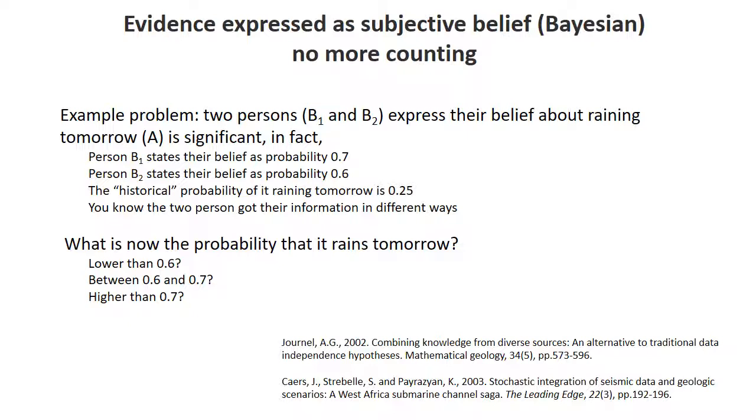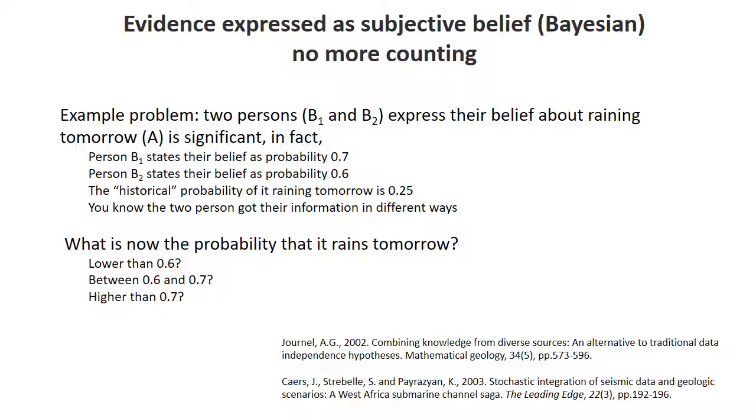One may be tempted, of course, to do averaging. Averaging would then also ignore the prior distribution. What is shown here is that, at least compared with history, we notice that two persons state a belief towards the evidence, indeed, that it will rain tomorrow. So in that sense, we have to include this prior distribution into our entire calculations. The second thing we have to account for is the overlap in belief between these two persons. So if these two persons have similar backgrounds, then it's very likely they express similar belief, and so the information that is provided by them is not independent.